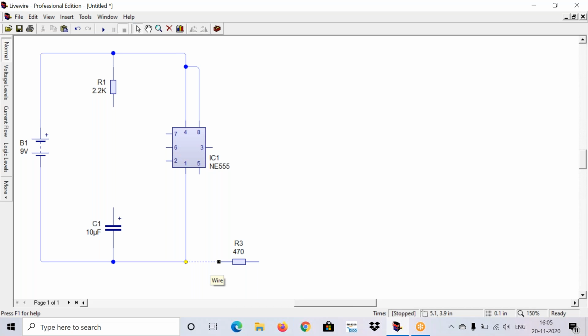Open the gallery and take the components. You need a motor, which will be in output components, and in discrete semiconductors, take 3 diodes.